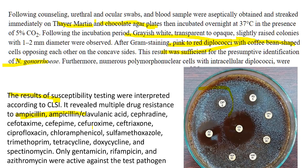Empirical treatment? No, you shouldn't. You shouldn't. The susceptibility test should not take too long. Okay? So if there's no systemic manifestations of the infection, you can wait maybe for a couple of days in order to get back the susceptibility tests. Okay? But maybe at the time you can check the guidelines for how you deal with the pathogen.